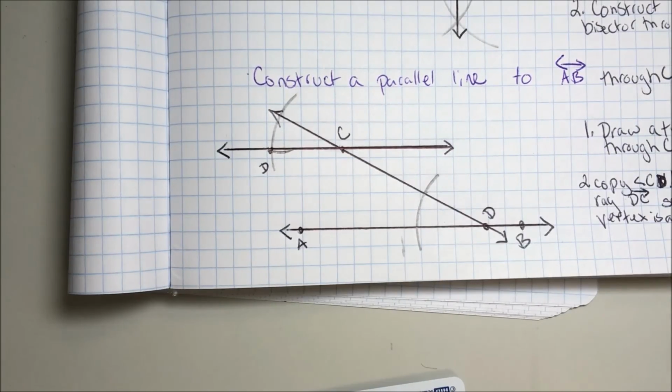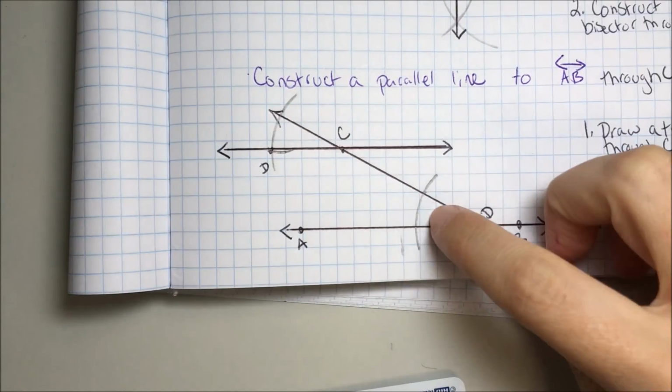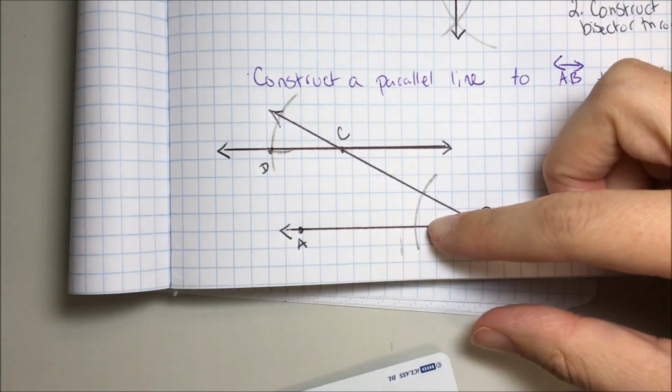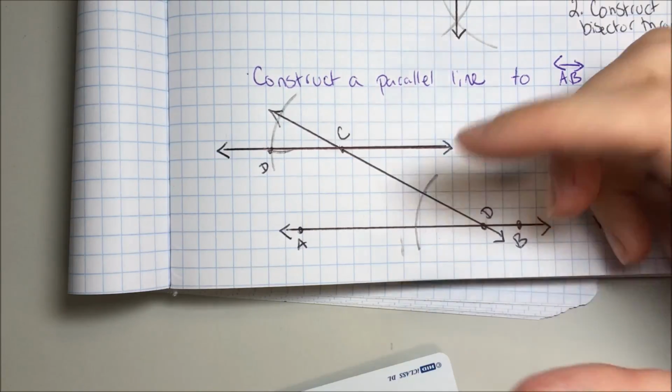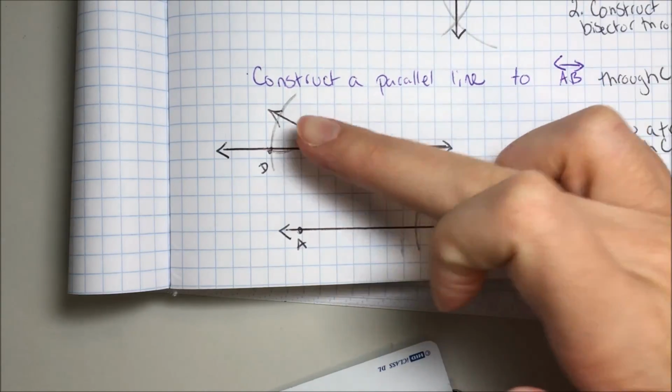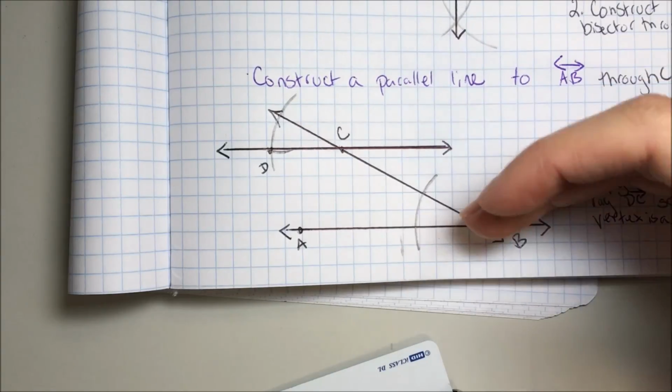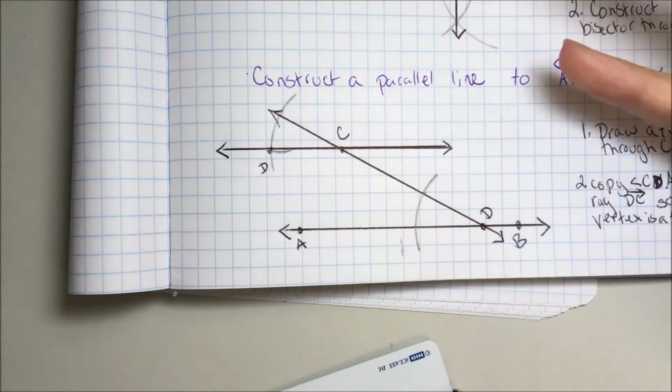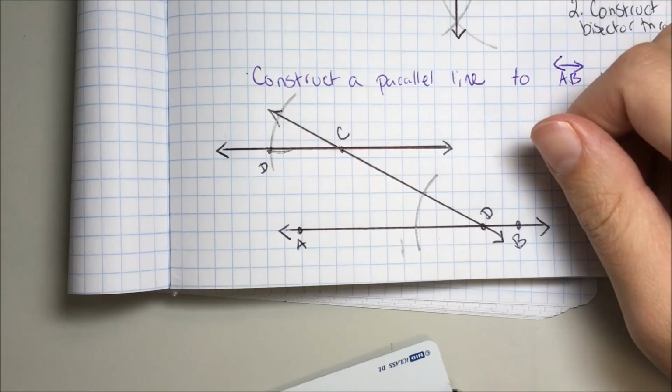Now, there is a geometric reasoning for this, and we're going to be talking about it tomorrow in class, but think about what is the relationship between these two angles. Since they're copied, they have to be congruent, and if they're congruent in this type of angle, we know these two lines are parallel. So we'll be talking about that more in class tomorrow.